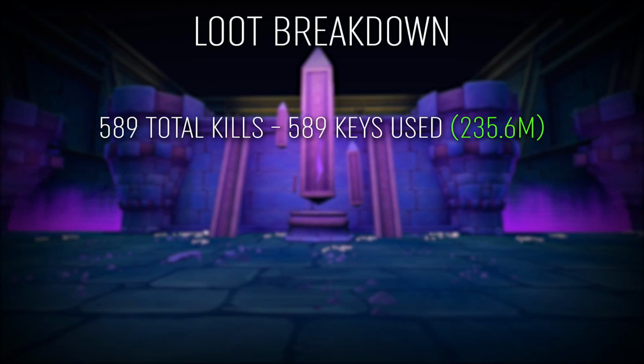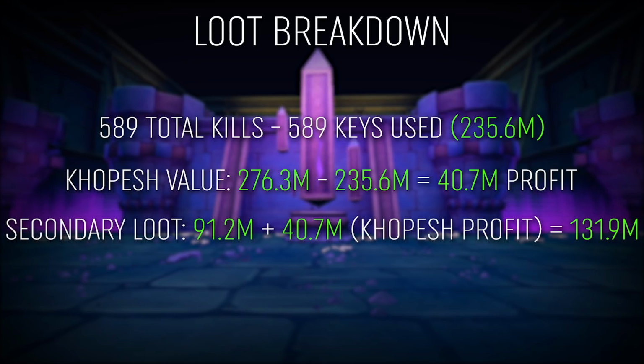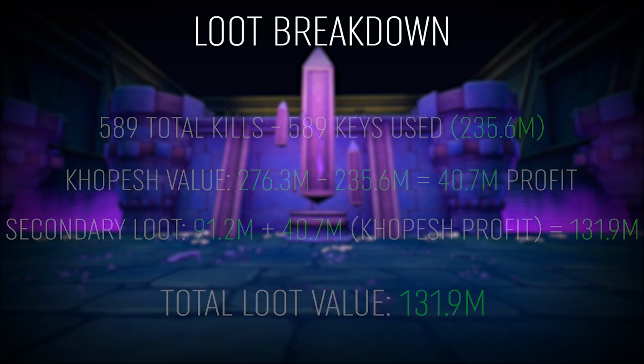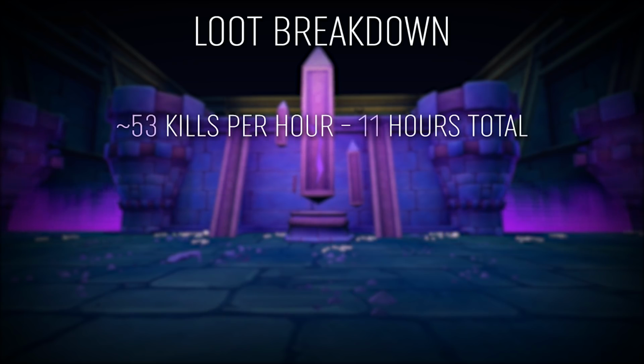So if we subtract 235.6 mil for the keys that we bought from the 276.3 mil that the Khopesh sold for, we came in at just under 41 mil profit on the Khopesh. Then if we add that to our secondary loot of 91.2 mil, we come up with a total of 131.9 mil profit. And then to break that down a little bit further, it took us about 11 hours total.